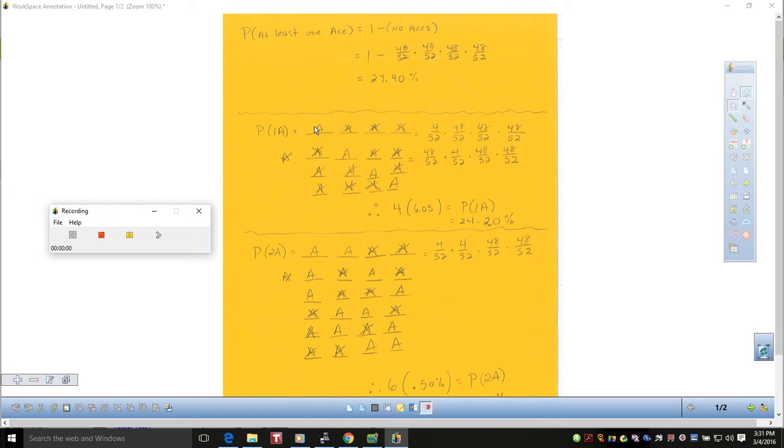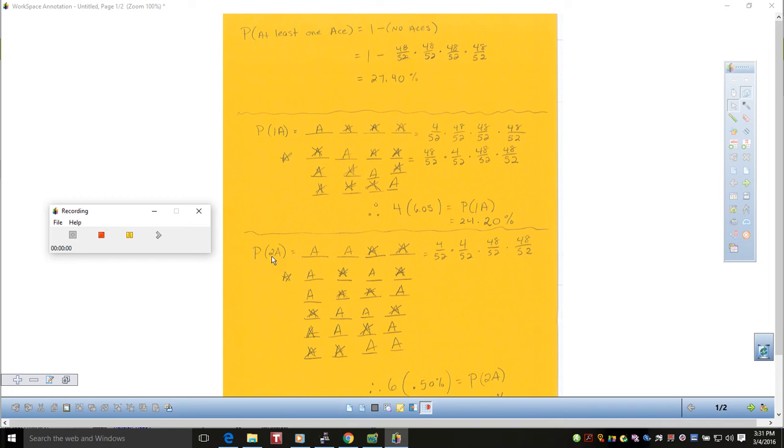So we have to multiply that value by 4. Here's the probability, and you see how the 48 moves because the ace occurs at a different time. So all the ways that an ace can occur only one time actually counts for 24% of all possible draws.